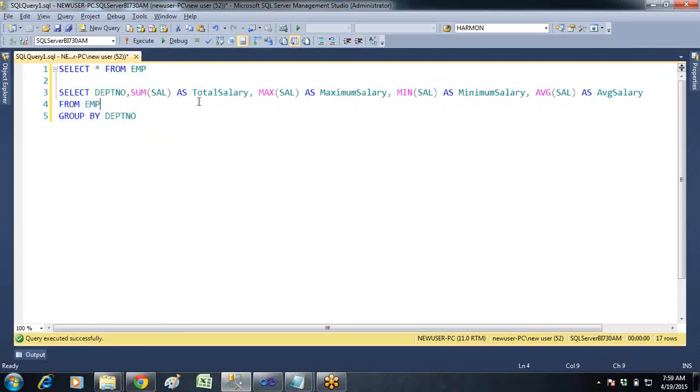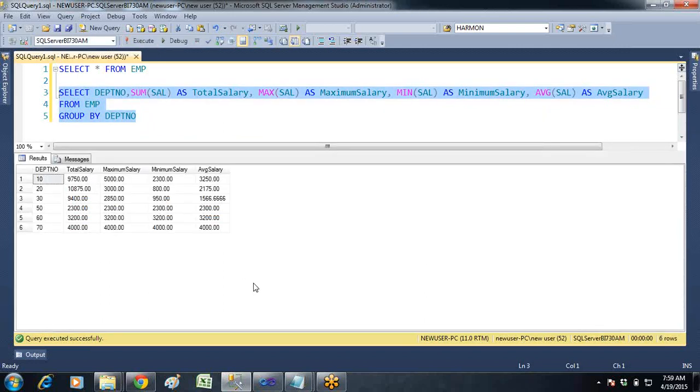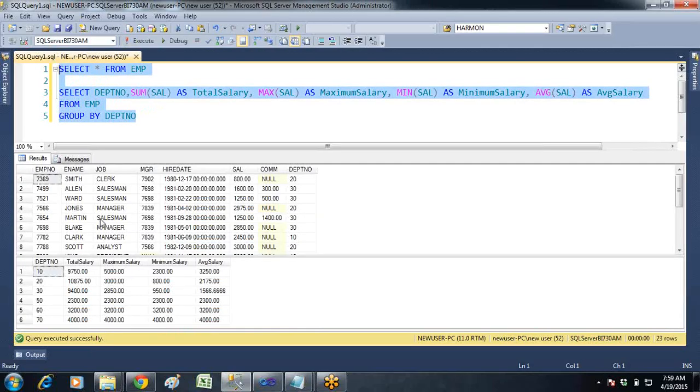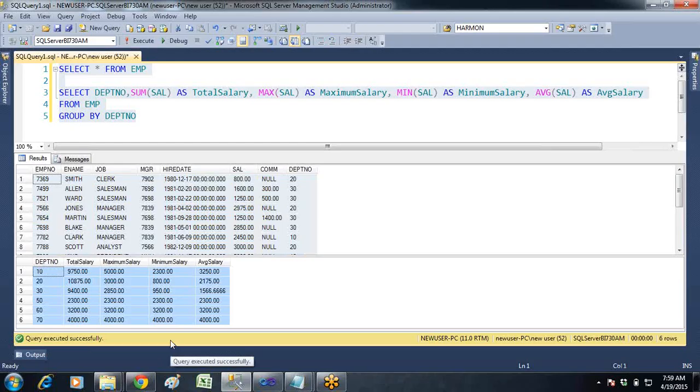So I want to derive all this information from the table data. See, okay, so per each department, this is the data what we are having. Now this information I have derived from this table directly. There is a lot of difference between this table and this table. So this is the raw data and this is the aggregated data. So how we can retrieve this type of information?